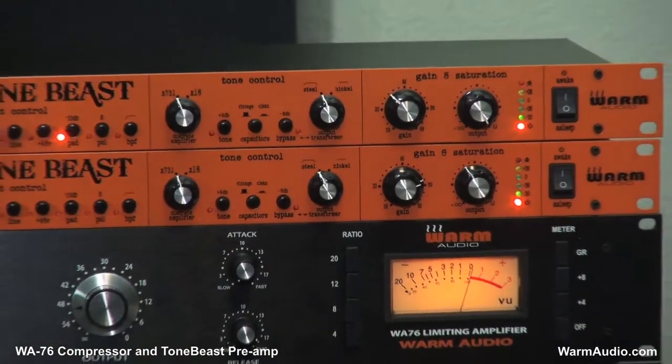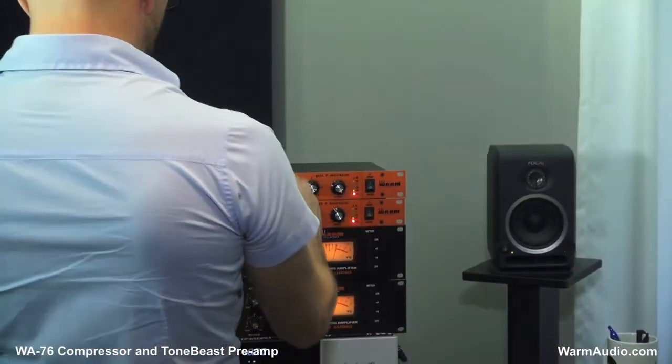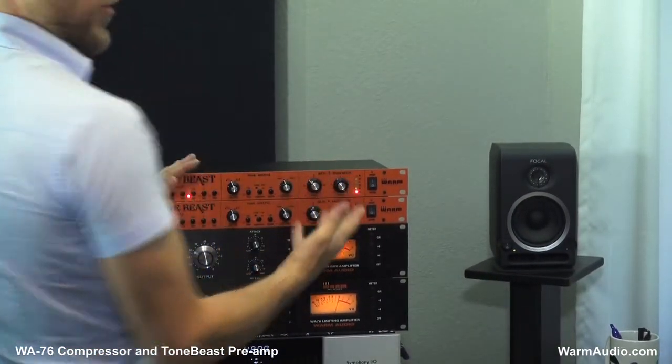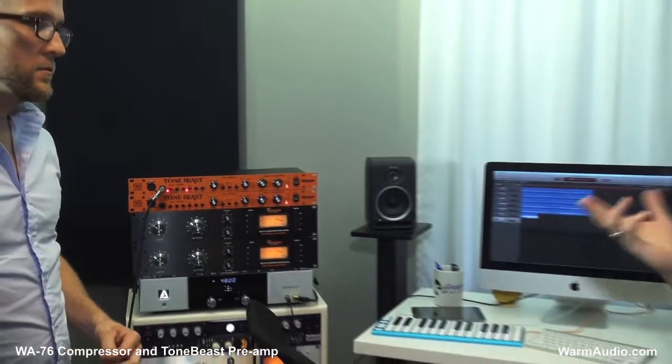Which in English, does that mean more or less vintage sounding? Yeah, Bryce was saying that these two are more vintage, and if you turn it to the right, they're a little bit more modern, a little bit more clean. So we're more vintage right now. Correct. Okay, and I mean, listen to this, guys.